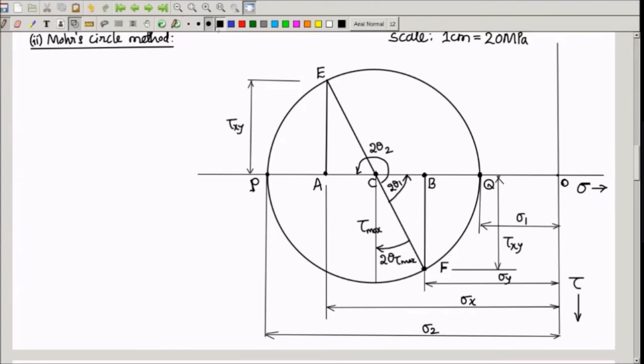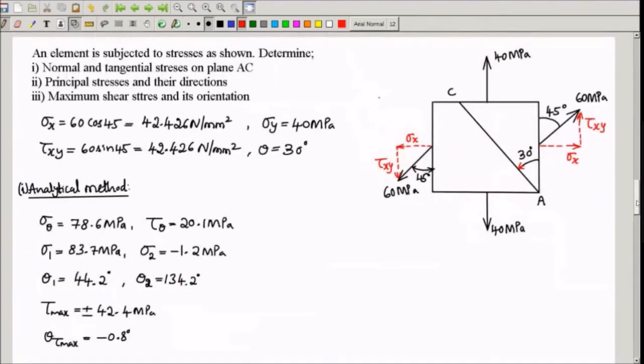When you measure 270 degree from the line ECF counterclockwise and draw a radial line, it comes somewhere here. I'm calling that point J, and you measure the coordinates of point J. This is tau theta and this is sigma theta. You can try this problem on your own. This is also solved analytically and you have the values. You better use graph sheets to solve such problems.